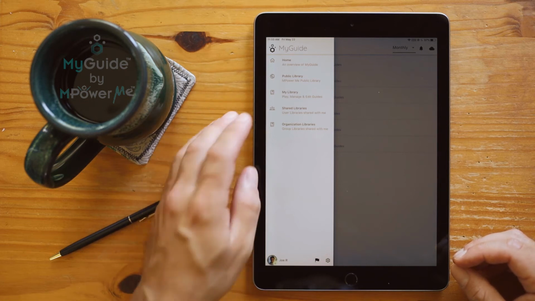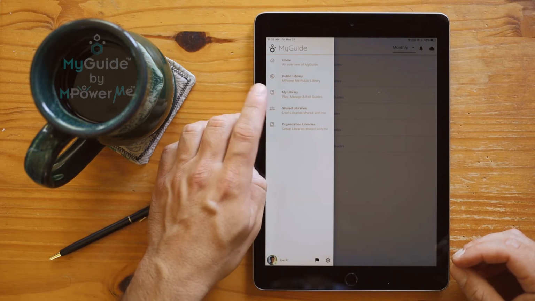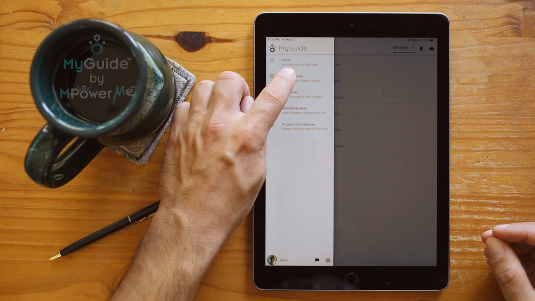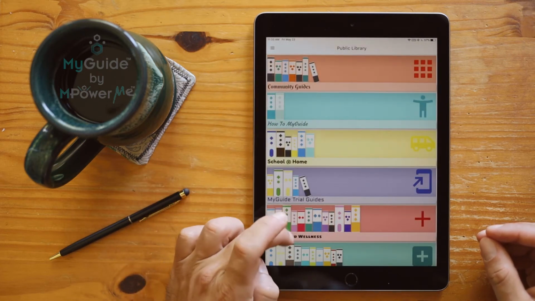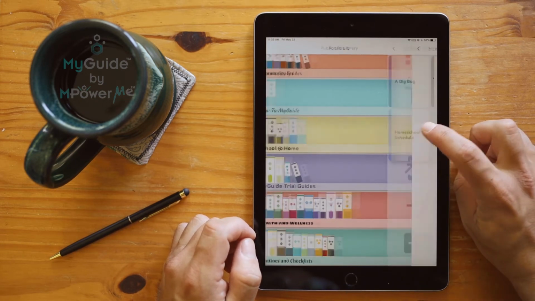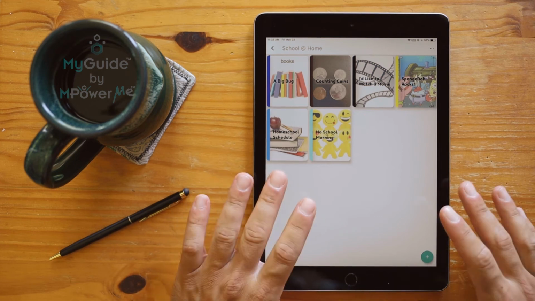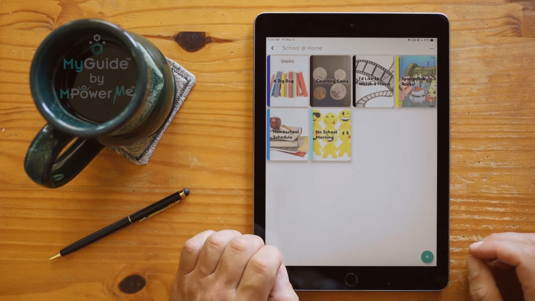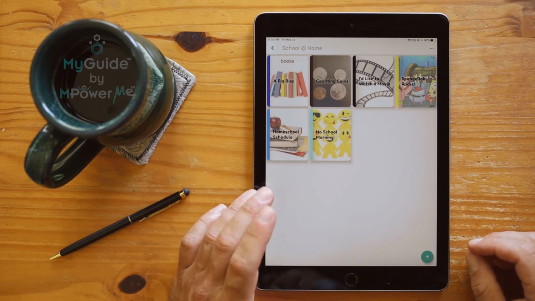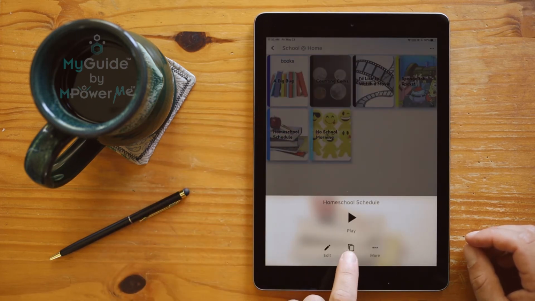What I want to talk about now is libraries and being able to copy guides from public libraries or shared libraries into your own library. To do that, I'm going to start by going to public library, and just like any of the libraries, we have a handful of shelves here. Just to give you a quick example, I'm going to go to school at home. Now here, all of these guides you can actually play directly from here, but if you want to customize them or maybe make it a little bit easier to access, we're going to click on the guide that we want, and instead of hitting play, we're going to hit copy.